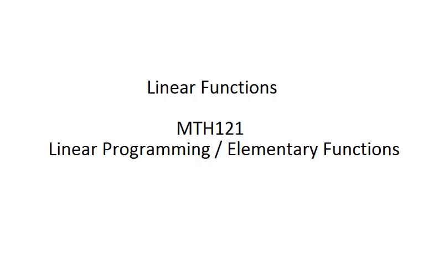In this video, we're going to take a look at linear functions, and we're going to learn how to find the intersection between two lines, and then we're going to learn how to create revenue, cost, and profit functions. So in this first example, we have: find the intersection point of y is equal to 3x minus 3 and y is equal to negative 2x plus 7.